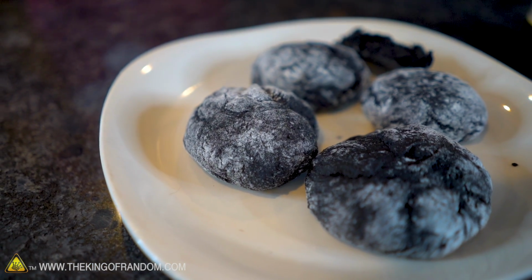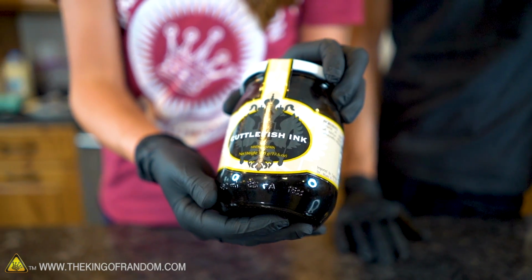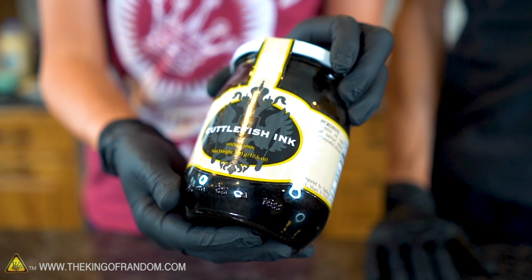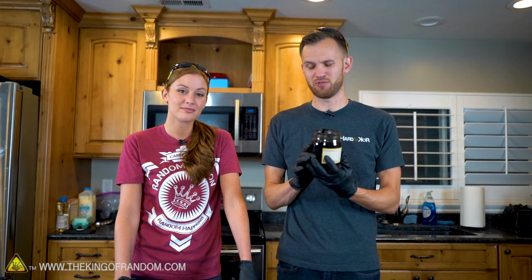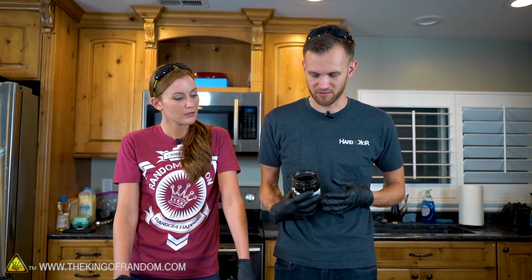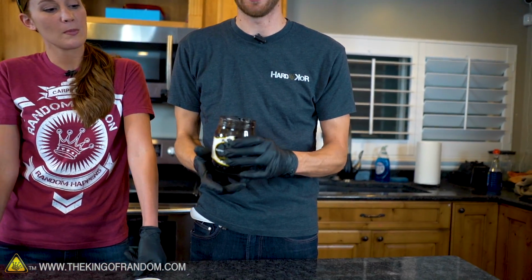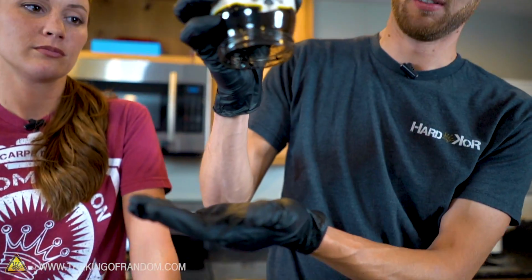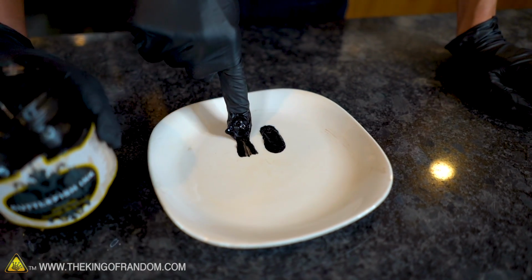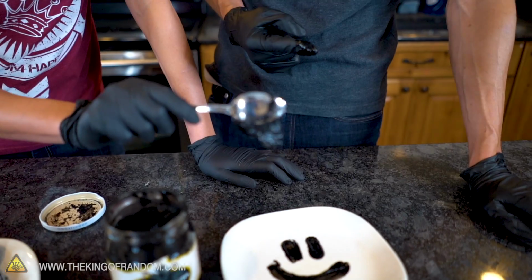Yeah, that's really thick. Now, the ingredients here do say that it's got cuttlefish ink, a little bit of water, salt, and a stabilizer, which I think is sodium carboxymethyl cellulose. I think I actually have some of that in my pantry at home. It just turns liquids into more of a gelatin. So apparently this gelatin is what they want. I guess it's considered a good thing that you can turn it upside down and have it not pour out of the container. Here, let's just put some on a plate. This is your consistency right here. Blorp that down on there.